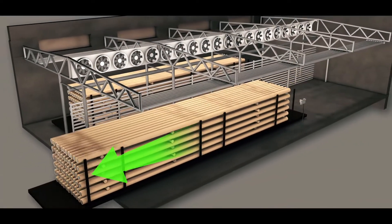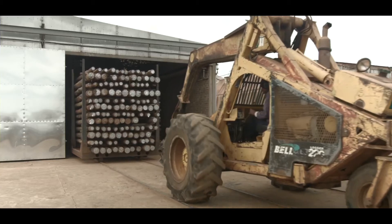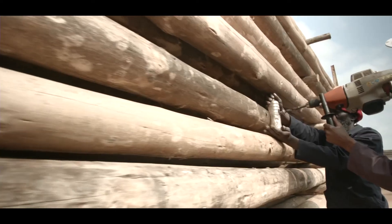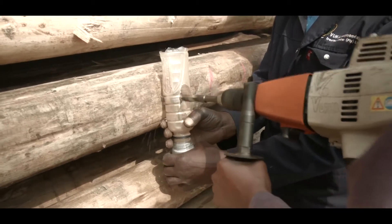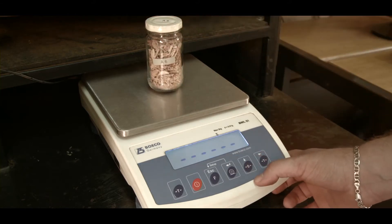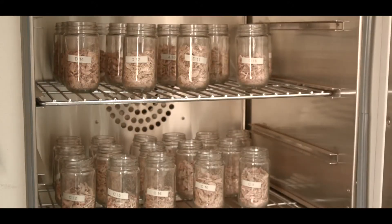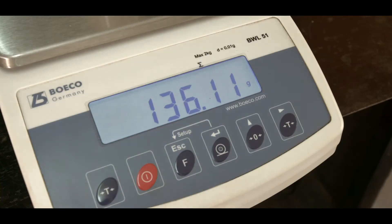The dry timber is taken out of the kiln. Previously selected sample poles with ingoing moisture will then be used to obtain final moisture content by using the oven drying method in accordance with SANS 5984. To draw samples, it has to be taken at midpoint, 150 millimetres apart and 75 millimetres deep. The test specimen is placed in an airtight bottle, and these bottles are then weighed. It is then heated in the oven at about 102 degrees Celsius for a minimum of 6 hours. The dry weight of the test specimen is then weighed once again, and the difference between the weights is calculated to obtain the final moisture content percentage.